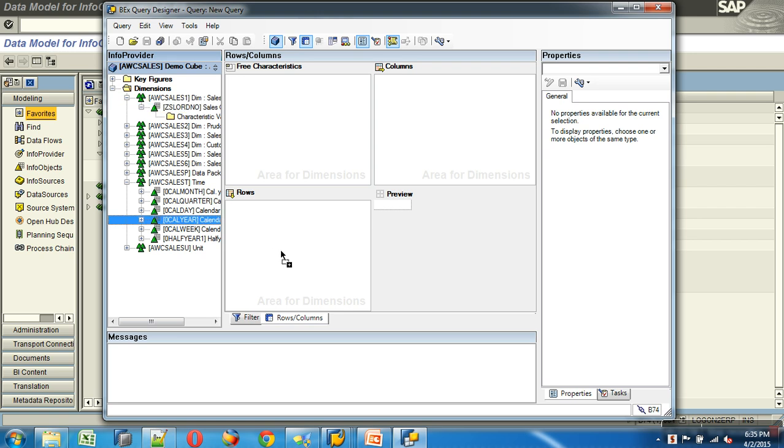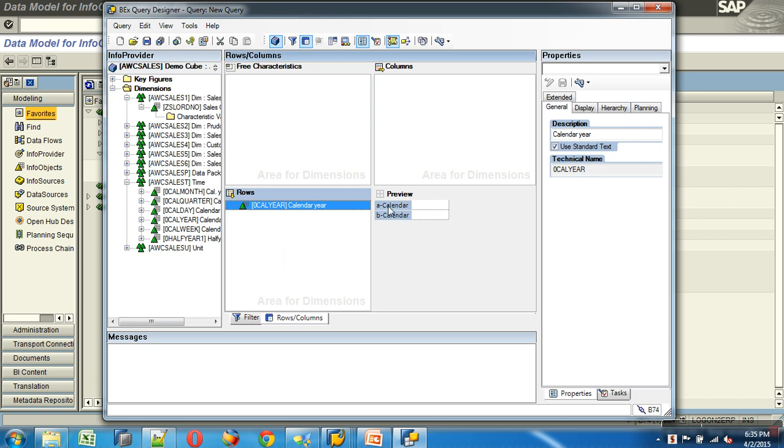If I drag this year into the rows, look at the preview. It says A year, B year. If I place some object into the rows, its values are displayed downwards like that. If I place customer number, the list of all the customer numbers is placed downwards like that.